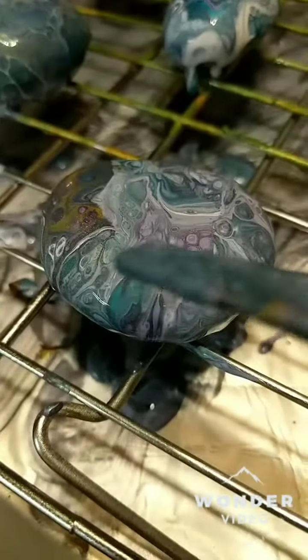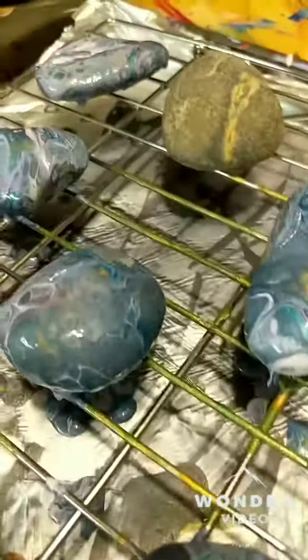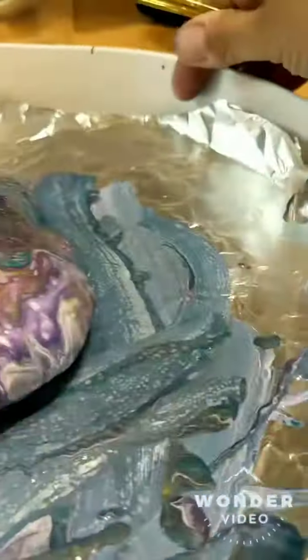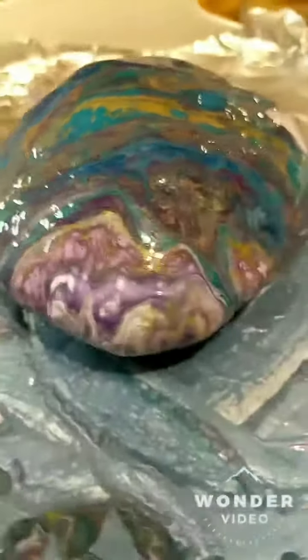So just the tiny cells are what my preference is, but with this one, I had no idea that this was going to come out so pretty. This is the bigger object that I poured here, and it came out really, really cool.